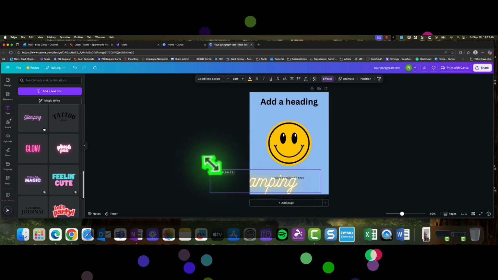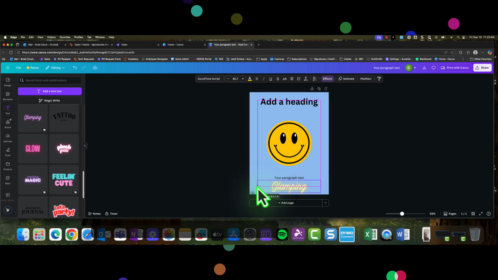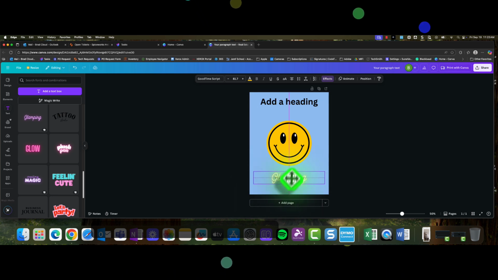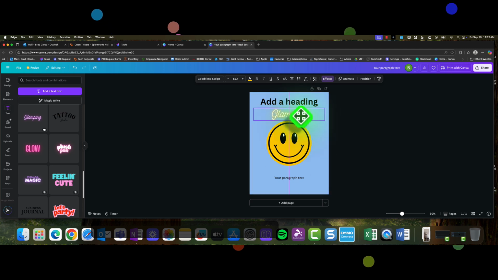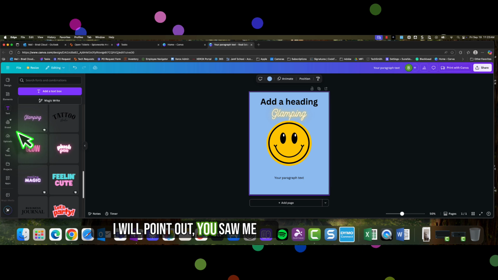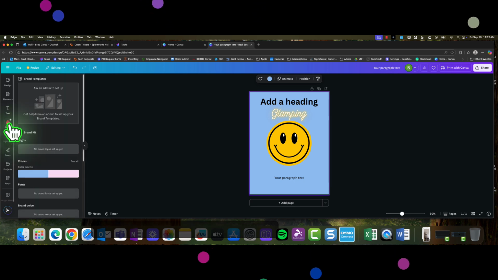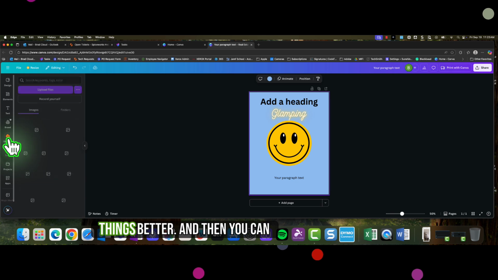Resize. I will point out, you saw me move and you see those little pink letters come up, and that just helps you align things better.